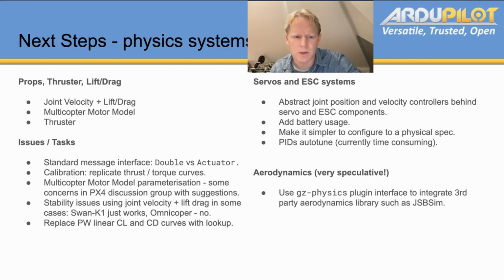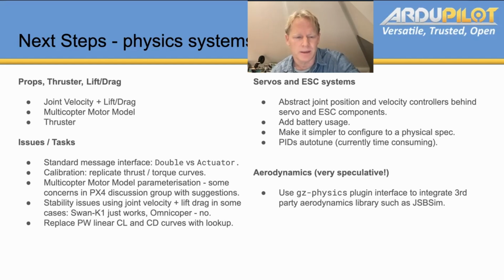And there's other tooling around these models which would make them easier to use. So being able to replicate thrust and torque curves, or just specify those and have the models created to match them, would be very useful. There's some discussion in a PX4 discussion group about suggestions that perhaps the multi-copter model could be reparameterized to make it easier to set up.